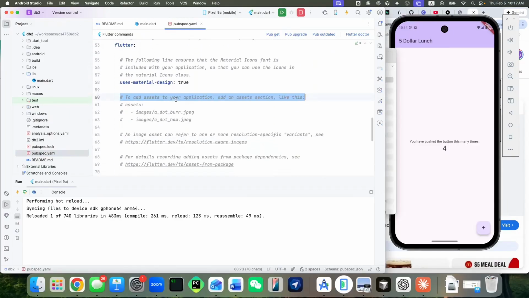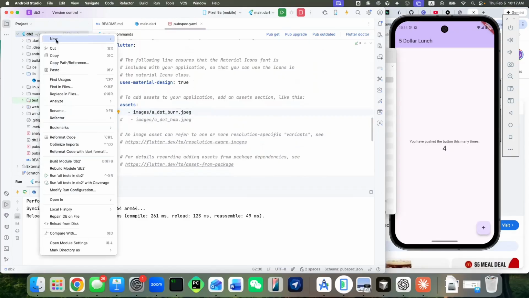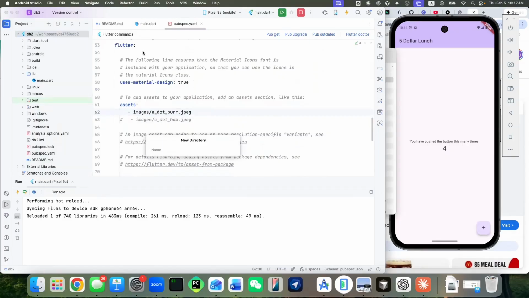It says if you want to add assets, you have to uncomment this. Then you need to put them in a folder, like images. So let's make a folder and follow that as images. I'll just copy that logo file over.